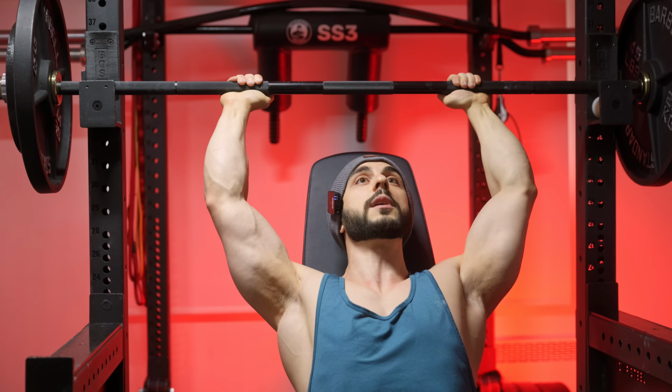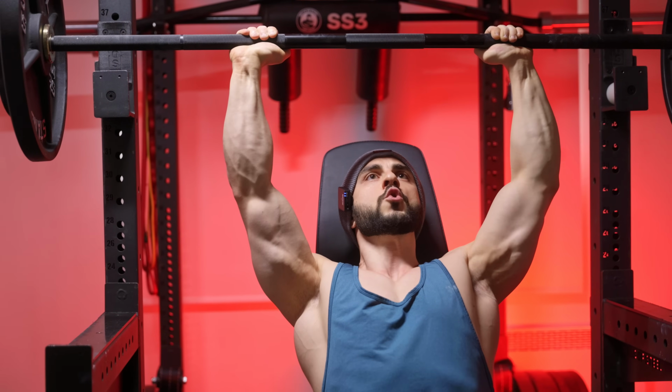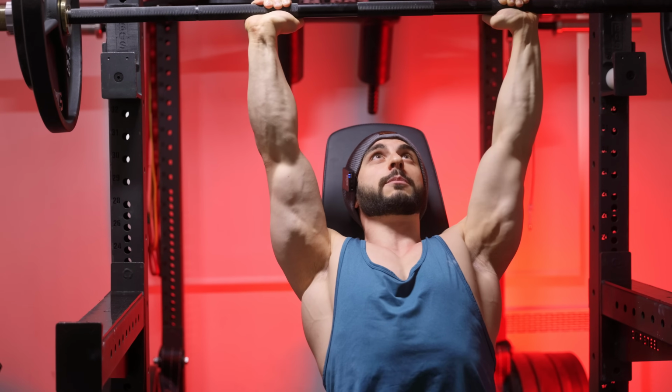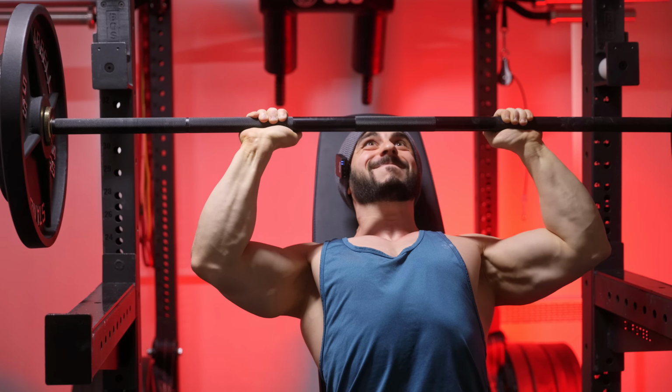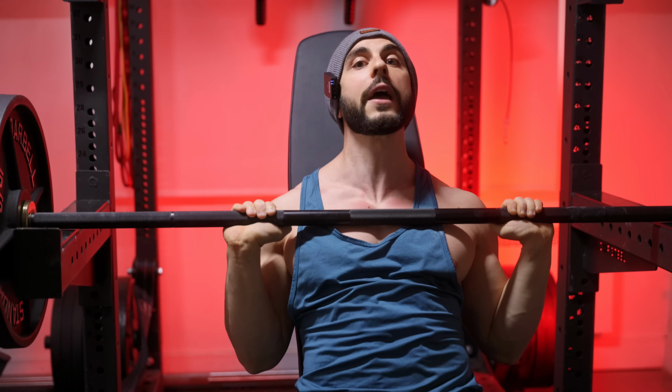Now, I got lucky there, but what will actually happen is this. I'm too strong, but I'm gonna fail this one. Failure. And by doing it like that, my form was kind of all over the place. There was some horizontal deviation. What I told you not to do, even I made that mistake. So even for someone like me, my form still broke.